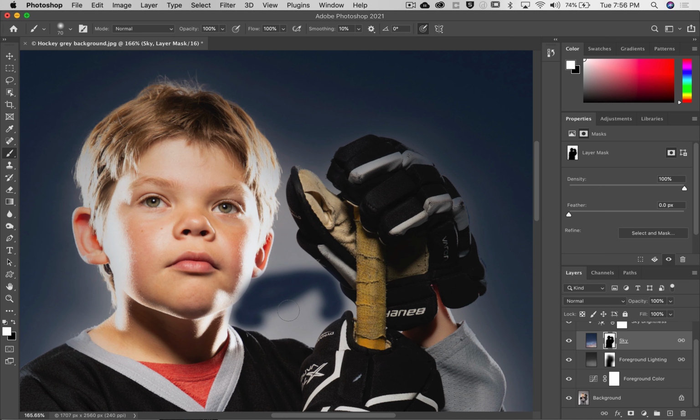The other thing I can do too is I can actually add in a selection. So I can get it to pick. I'll say deselect right there. And you can throw in a lasso tool.